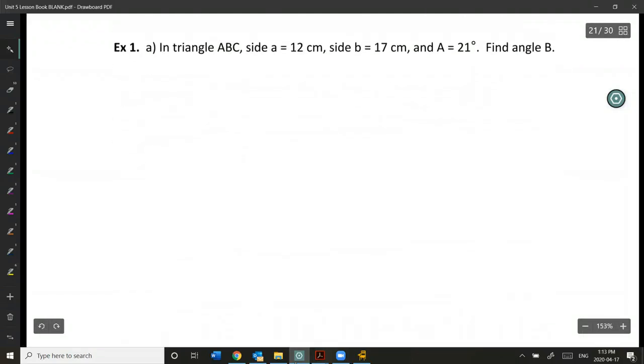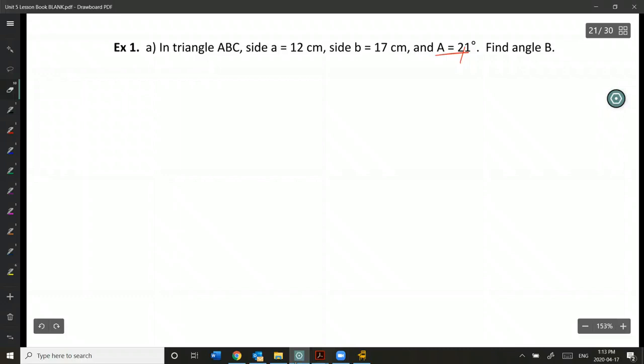Okay, so let's take a look at an example here. What's very helpful in these questions as well is if you actually have a ruler, and if you happen to have a geometry set at home that has a protractor in it, you could actually create a scale diagram of this. Now, it might be a little bit hard to create something that's 12 centimeters and 17 centimeters, but if you maybe let 1 centimeter on your calculator equal half a centimeter here, or 2 centimeters here, I should say, you can create a scale diagram, and you can use your protractor to actually measure the angle 21 degrees.